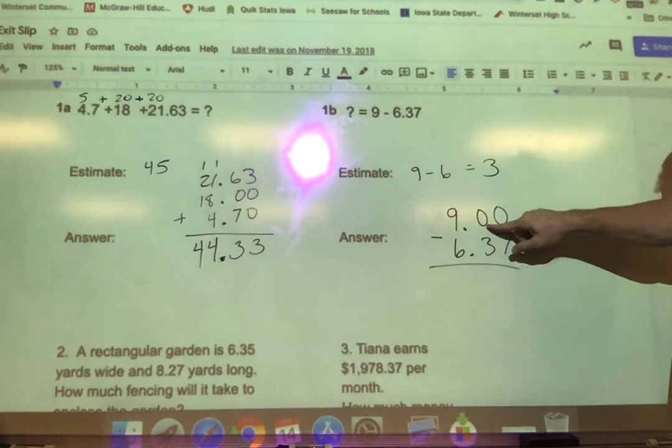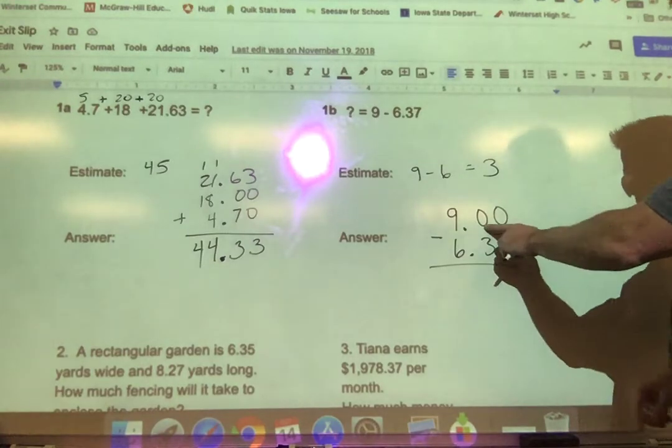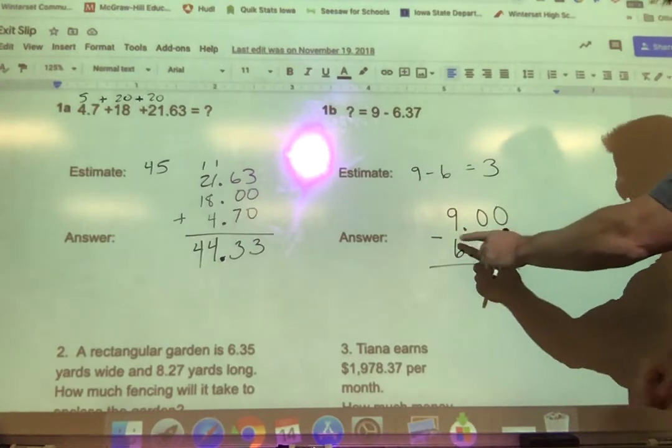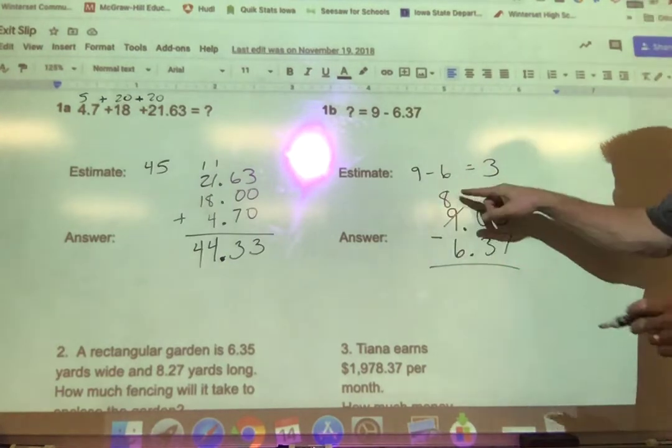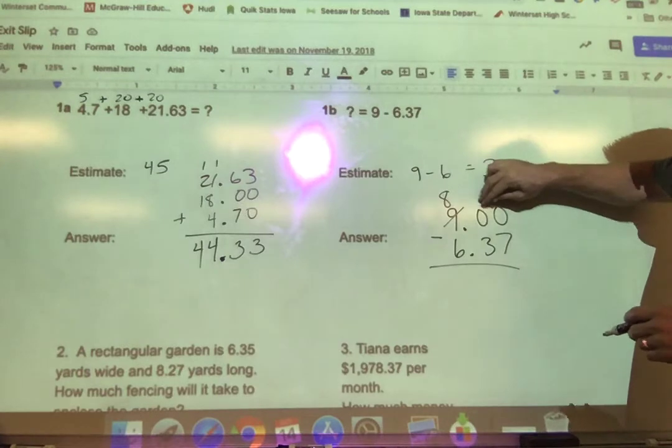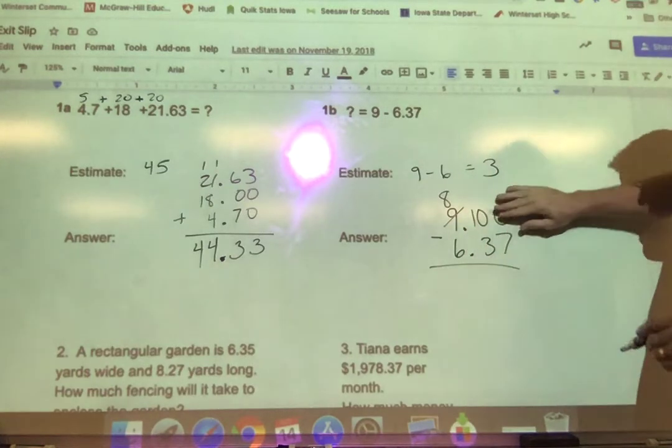We say decompose from a unit of higher value. That's just nothing to borrow from over here, decompose. So if I go over here, I can borrow or decompose one of these. If I take one of those away, remember this column, it gives you 10 of these. So you just put a 1 there, and that makes it 10.